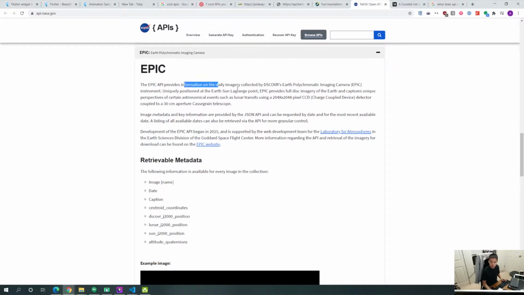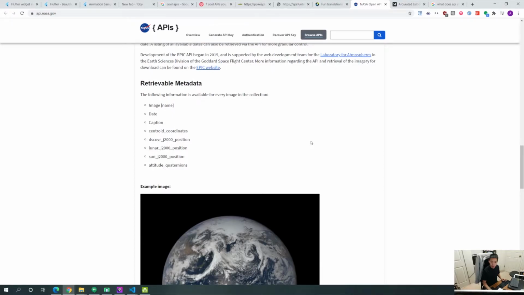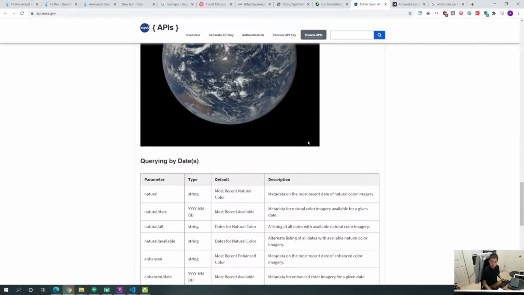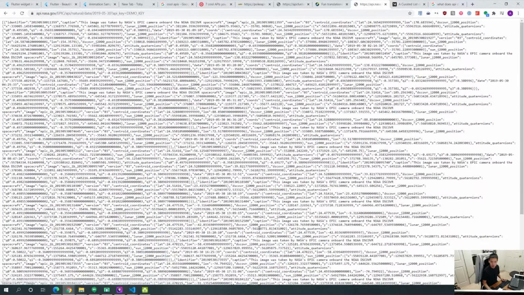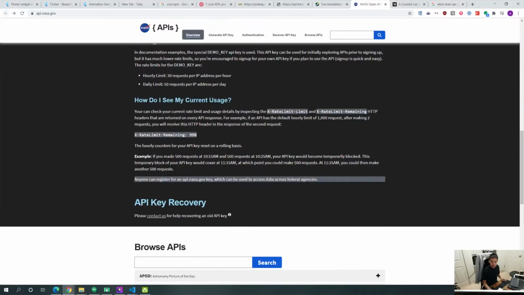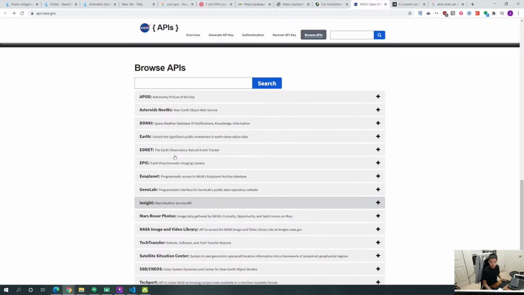Information on the daily imagery collected by Discover's Earth polychromatic imaging camera. Image metadata and key information are provided by the JSON API and can be requested by date. Yeah. Okay.